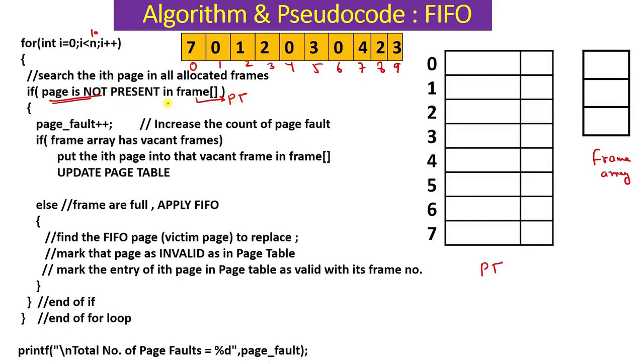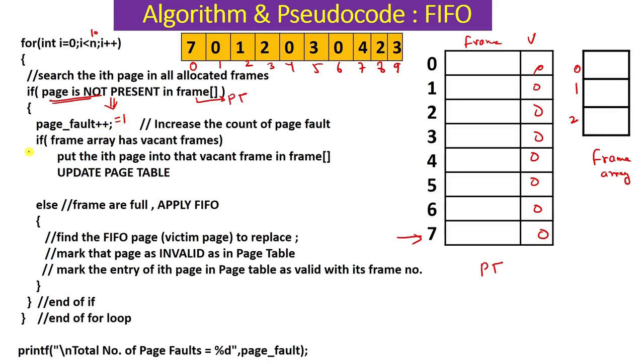So let's say 7 will come. I'll go to this 7, and here everything initially will be 0. So initially this 7 will come and I'll check the valid and invalid bit. This is the valid invalid bit and this is the frame number. For 7 this is 0, that means the page is not present inside any of the frames. So if this says the page is not present, we'll come here and say page fault generated. So I'll increment the page fault, which was initially 0, now it will become 1.